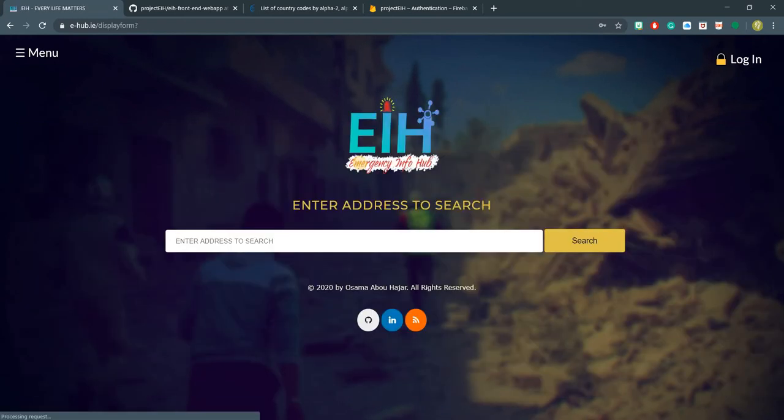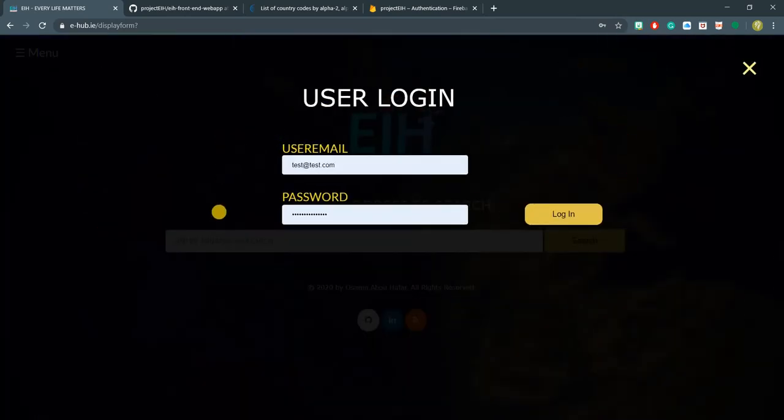Back to home, we have another function called login. Login has no registration because this system should be controlled by a governmental body. Admins should be added only by people who are trusted. The emergency services should add the people they want, so not everyone could go in and change the data as they want.